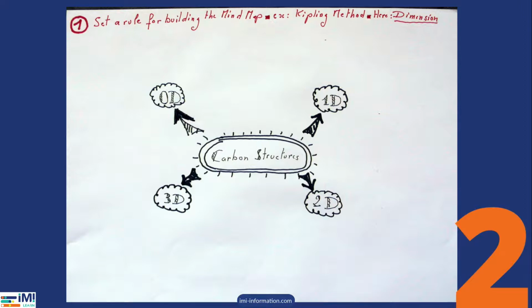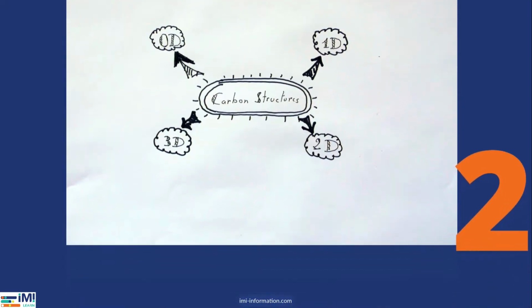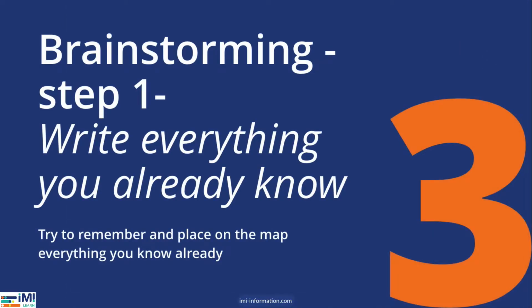Here's the beginning of my mind map. The central topic is carbon structure, and I will expand it with the different types of dimension from 0 to 3D. When you create a mind map by hand, it's always good to try to highlight it by defining different shapes, different type of arrows, etc. In this example, we'll stick with one single color, black, but you are invited to use different colors. What is very important is to come with a clear description and a clear structure of the different items in your mind map.